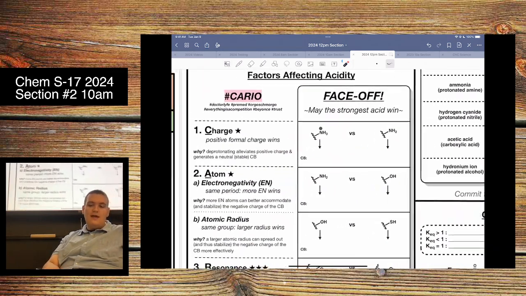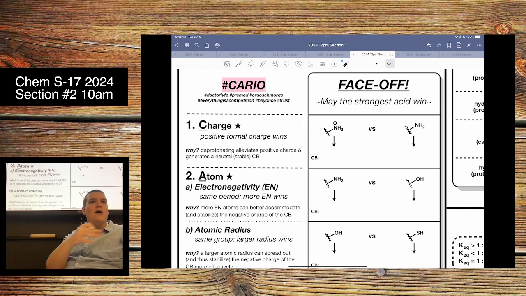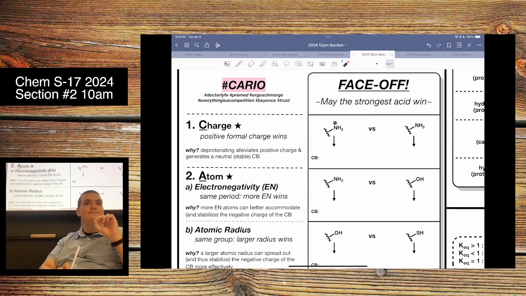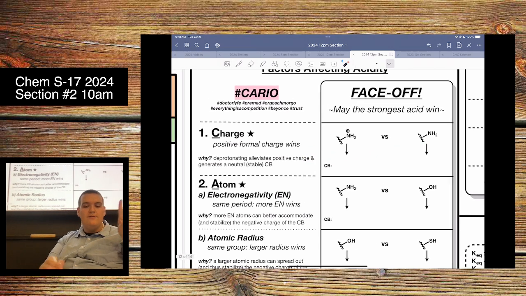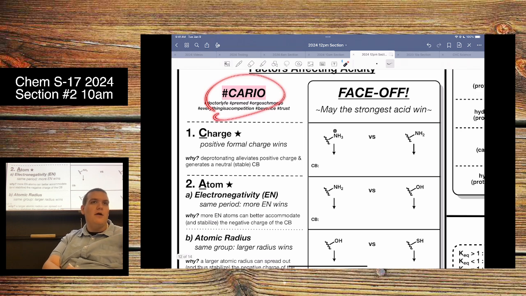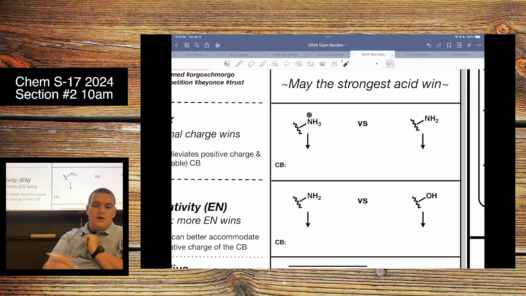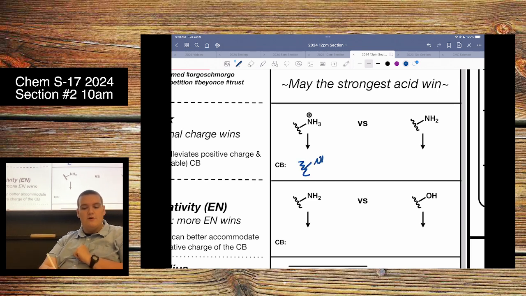So we are going to do a YouTube influencer boxing match, kind of like a cage match, fight to the death of two molecules. And we want to determine which one's the stronger acid. So for our strategy here, we're going to go through the little acronym, ARIO, pre-med. What we're going to do first is write the conjugate base of each of these. So we're just going to remove a hydrogen.